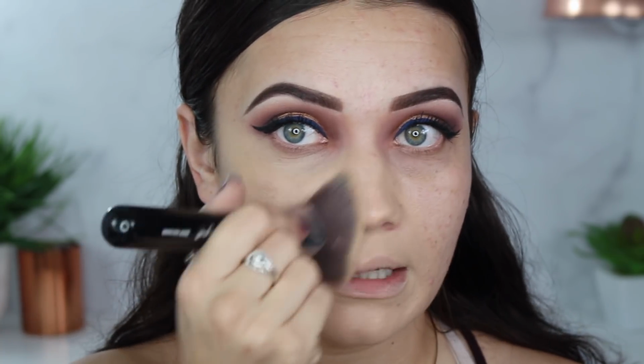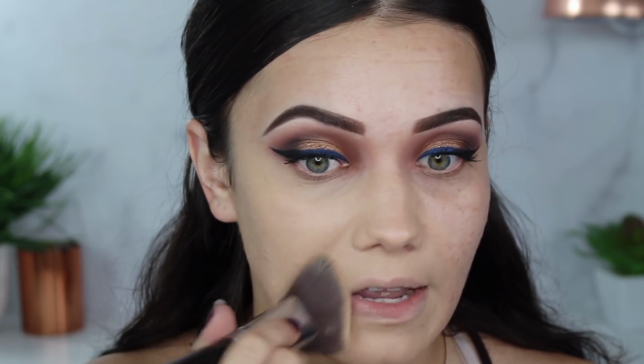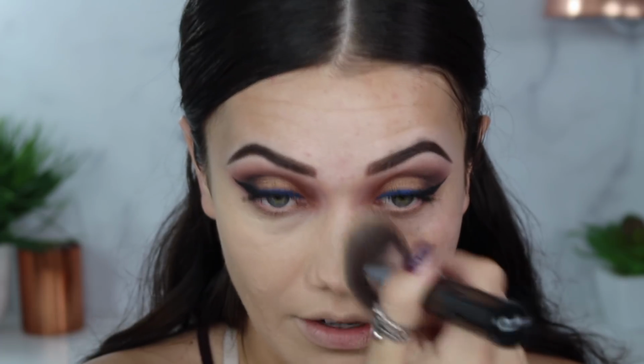This is definitely one of my favorite foundations. Like, I only have a pump on and it instantly just perfects everything. I think the coverage is just fantastic. I love the finish of it on the skin.